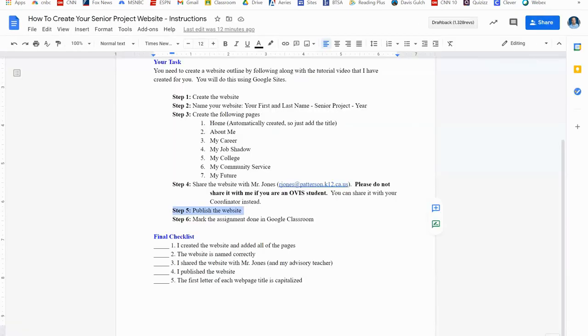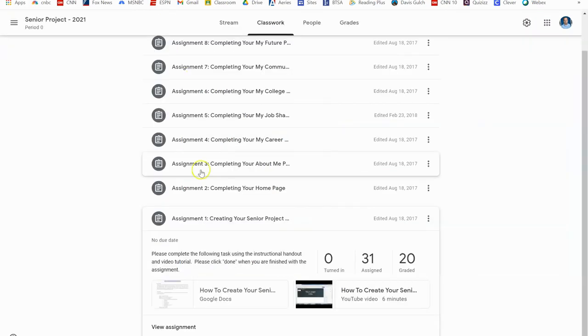Okay, so I shared it. I published it. The only thing left to do now would be to go into Google Classroom. I can't show you this part because I don't have this feature on my end. I have a teacher view. But you would go into Google Classroom, open this up, this assignment, and you should have a button up here usually that says like finished or done. Mark it done, and then it will show me that you've turned it in. I would also have received an email.